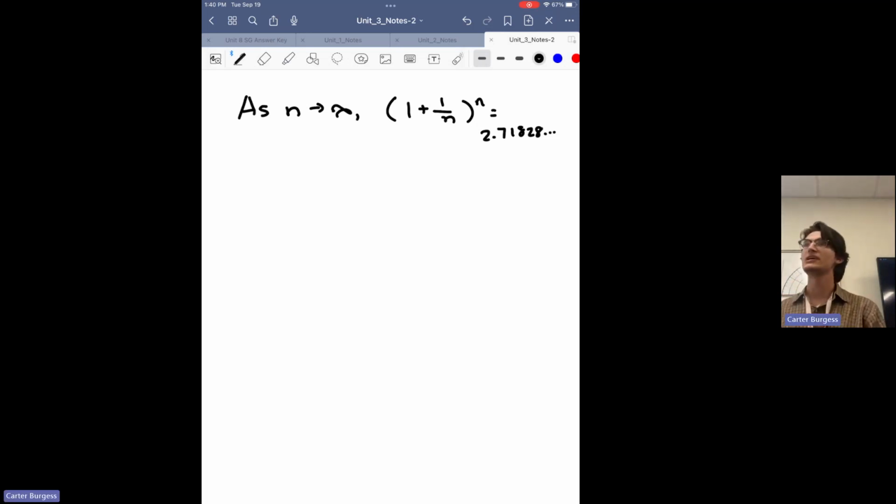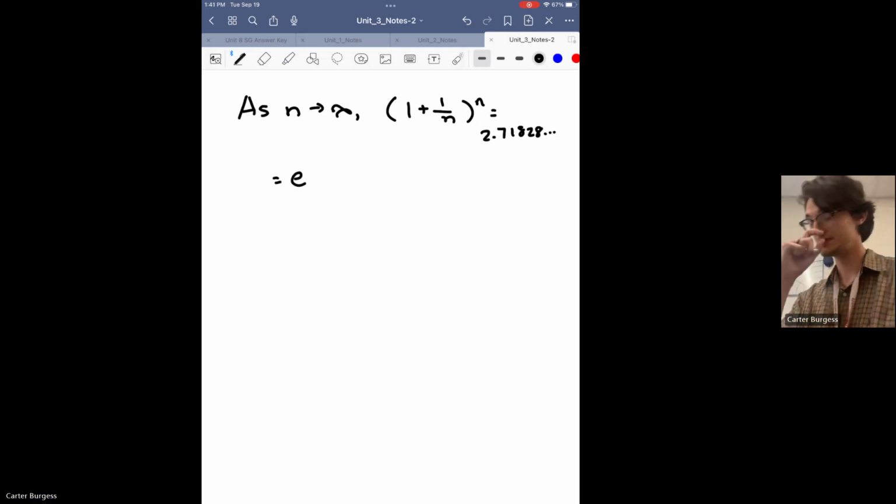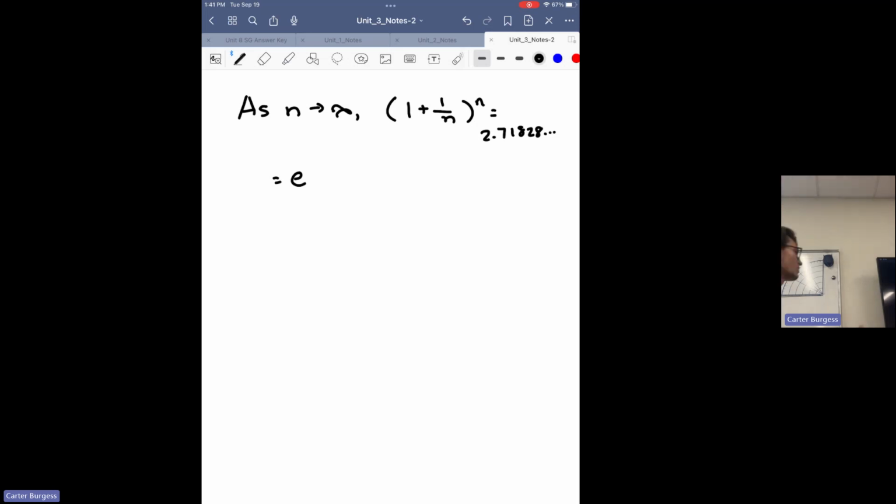Remarkably, this number shows up a lot, not just in exponential functions and exponential models, although it very naturally shows up in exponential models. It shows up a lot when you look at complex numbers. It shows up a lot when you do statistics. It shows up in so many different facets of math that are seemingly entirely unrelated to each other. So much so that this number has a very special name. We call this number e. This is objectively the best number that exists, this value of e right here. There's so much that you can do with it.